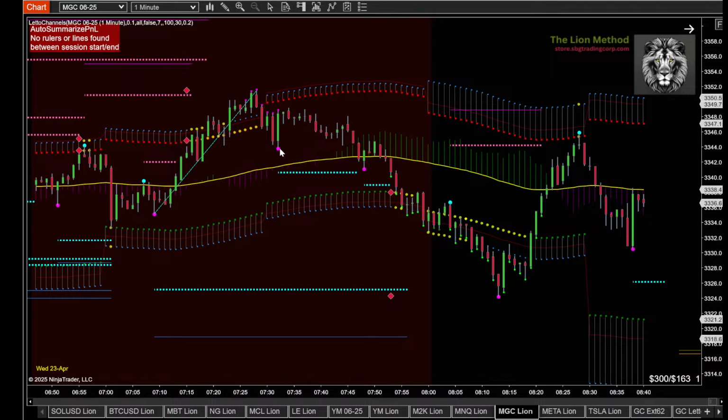Like this. This is a move that was another valid Lion method trade. So we went overbought here. You can see we've got our yellow dots printing. We're above that channel area. The signal dot comes in here. We move up to a retracement, and then we go short right when price comes back to that level. That is right there. So we're short right there, and we're just scalping. Again, we're just scalping.